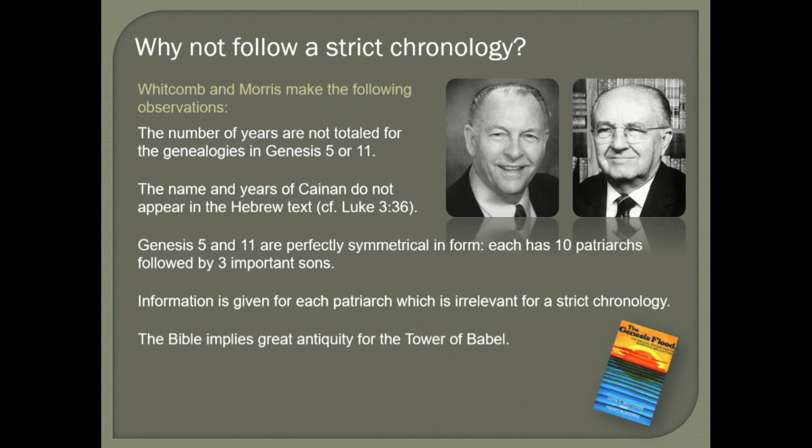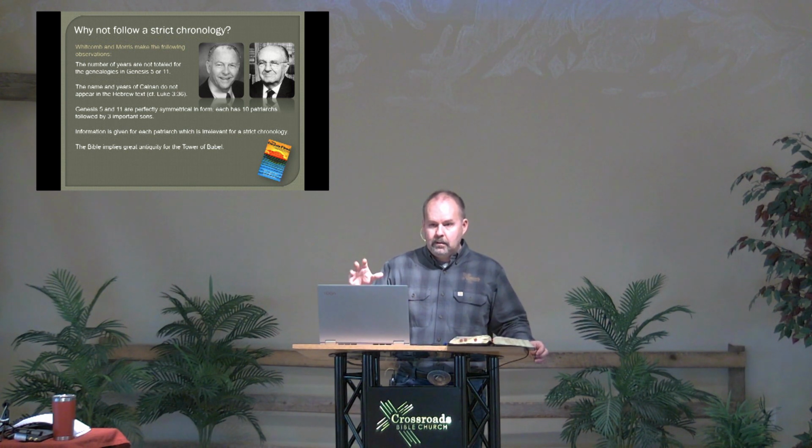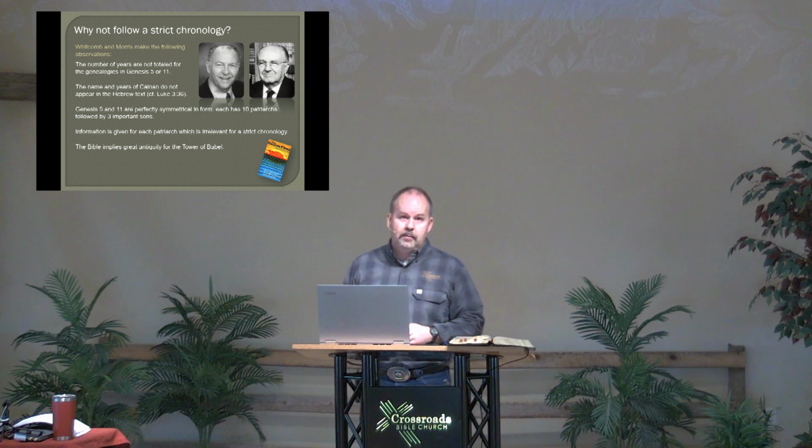The Bible implies great antiquity for the Tower of Babel. If you follow a strict biblical chronology out of Genesis, there's very little time between the Tower of Babel and Abraham. But when Abraham arrives in Egypt, there's an entire civilization down there. He came out of a massive city up in Mesopotamia. There are numerous references in the narrative about Abraham to other nations and tribes.